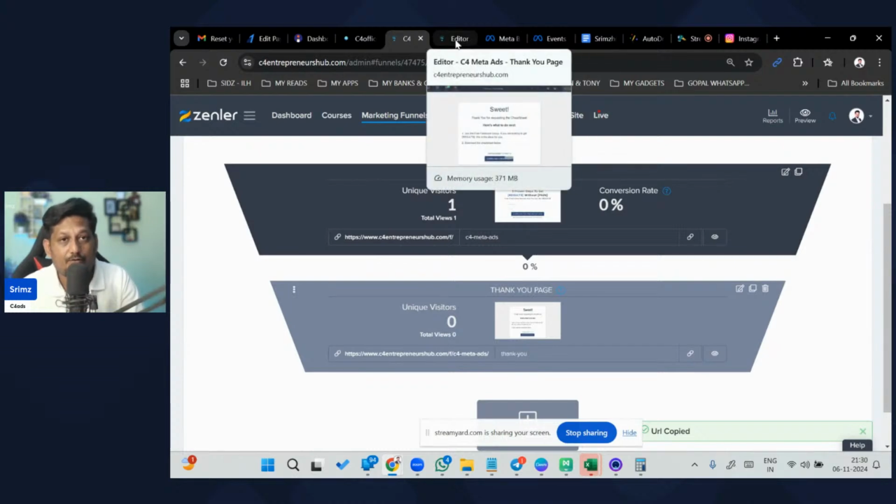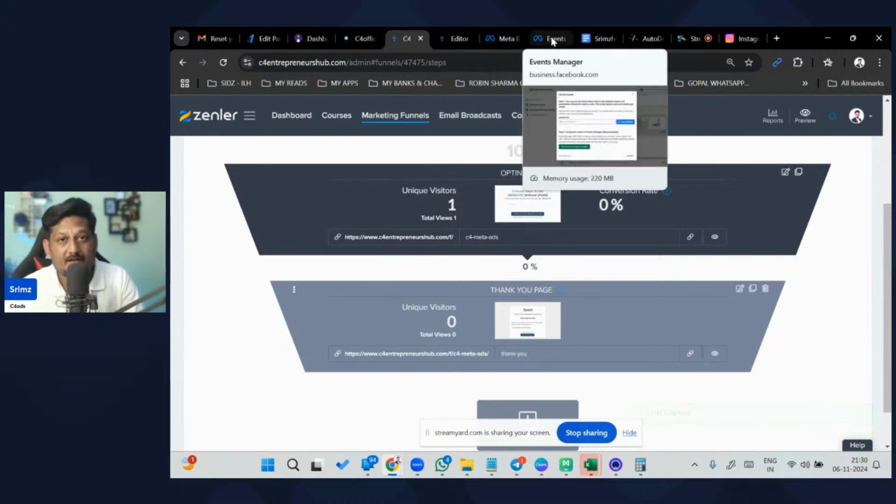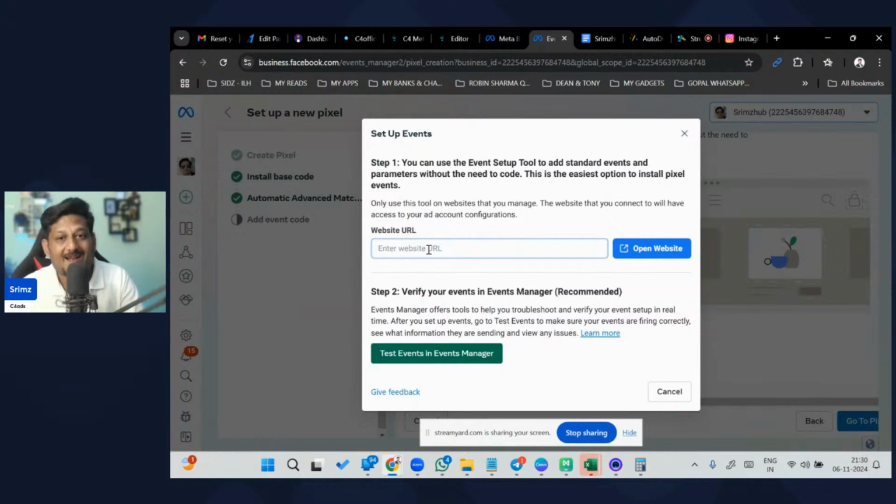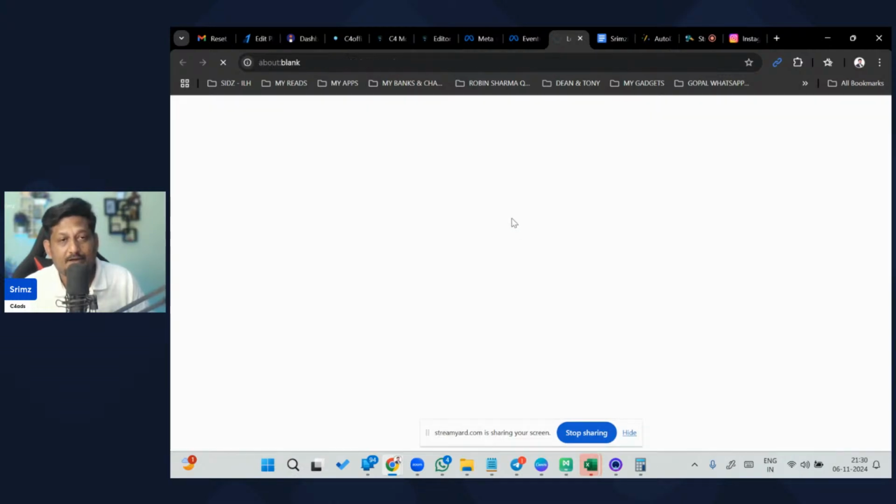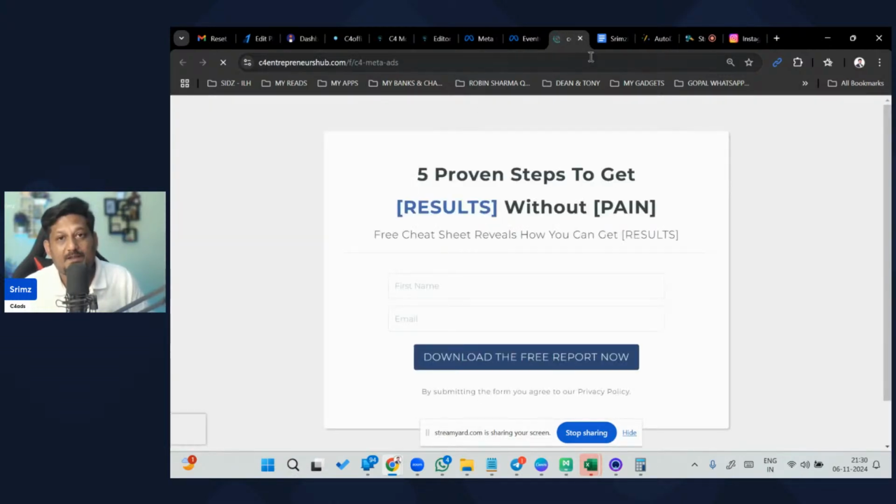I'll go to the Meta Business Suite, and under Open Event Setup Tool, I'm going to share the website URL and say open website. What it will do is open the website for me.